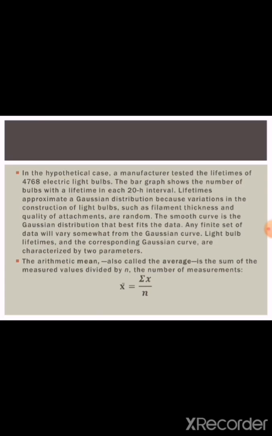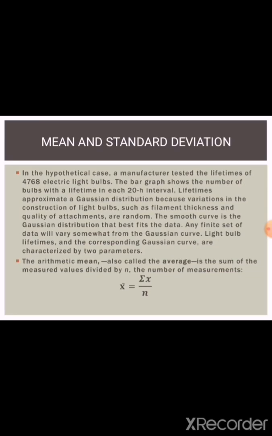In the hypothetical case, a manufacturer tested the lifetimes of bulbs in 4,768 electric bulbs. The bar graph shows the number of bulbs with a lifetime in each 20-hour interval. Lifetimes approximate a Gaussian distribution because variations in the construction of light bulbs, such as filament thickness and quality of attachments, are random. The smooth curve is the Gaussian distribution that best fits the data.